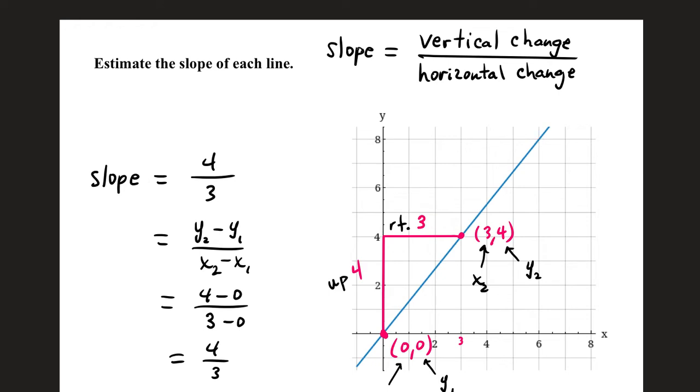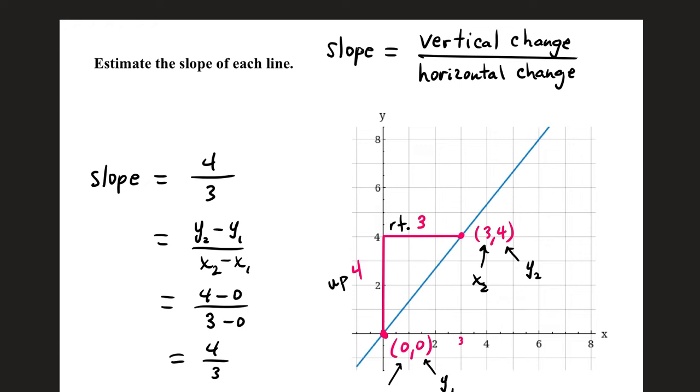Once you pick out a couple of points on your line, then to get from your first dot to your second dot, there's a vertical change of 4 units and a horizontal change of 3 units. So that rise to run ratio is 4/3. And that's what we did initially in class, is we just counted off the vertical change, and then we counted off the horizontal change from our first point to our second point on the line.